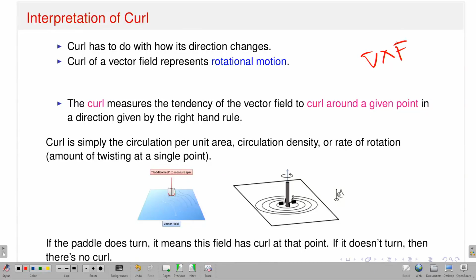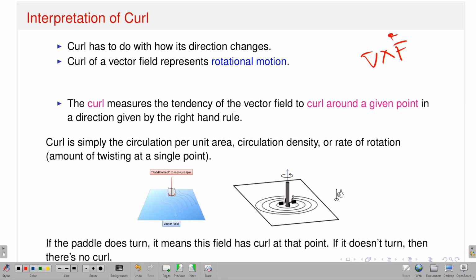So what is curl? If you remember, suppose I have a nice vector field capital F from some domain D, a subset of Rn, to Rn, and I have the del operator, which is nothing but the n-tuple del x1, del x2, up to del xn. And if the vector field capital F has components small f1 up to small fn, then curl is del cross F. This is a vector field, and that is known as curl.